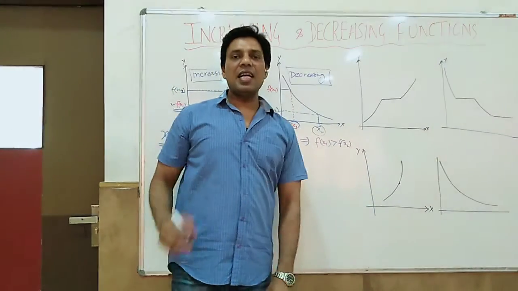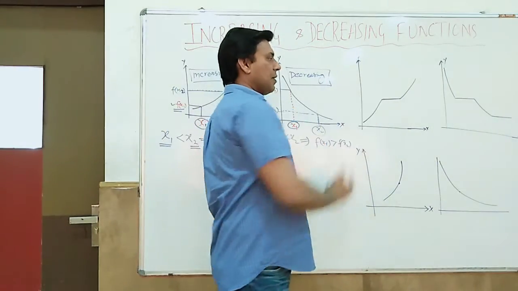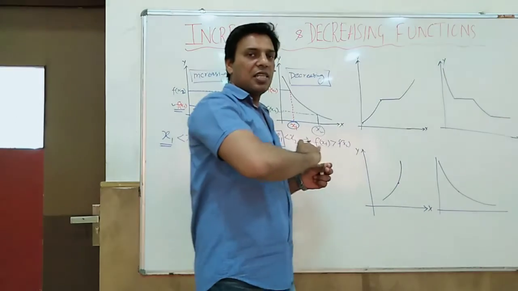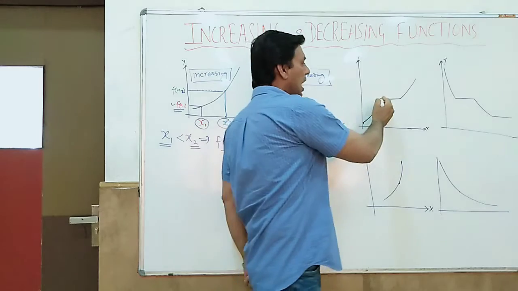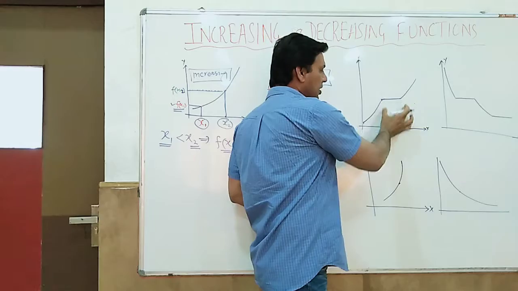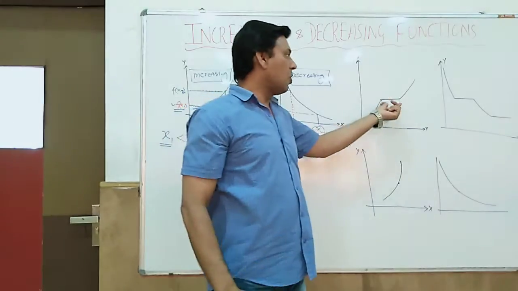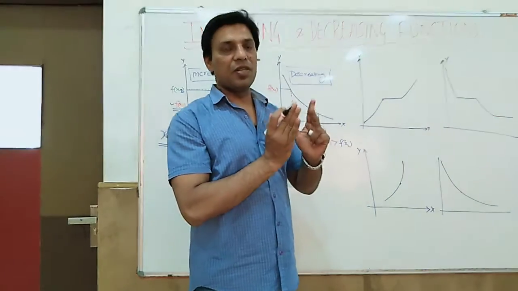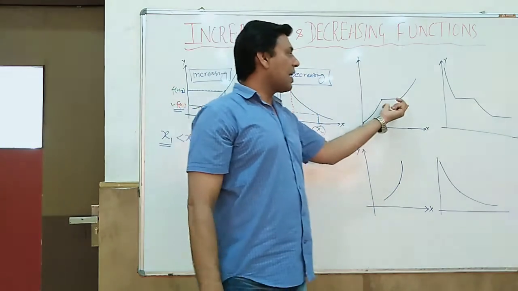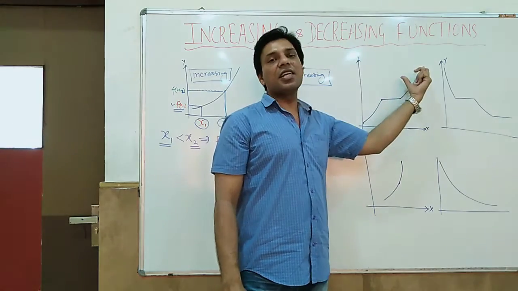Now, what do we mean by strictly increasing or only increasing? See this function. In this curve, from here to here, the function is continuously increasing. But after this, the function becomes constant. It's not increasing, because in this domain only x is increasing, the height of the function is not increasing. So the function stopped increasing for a moment, but afterward, it starts increasing again. So I cannot say this function is decreasing. It is increasing, constant and increasing.